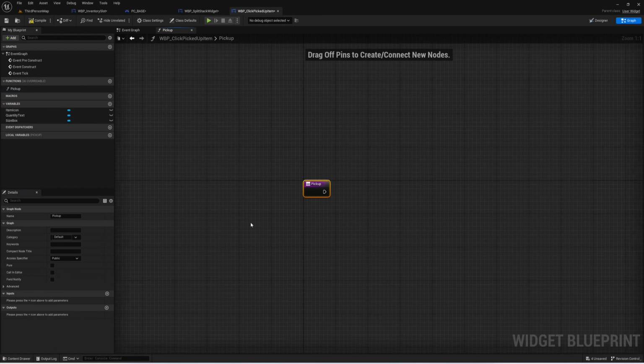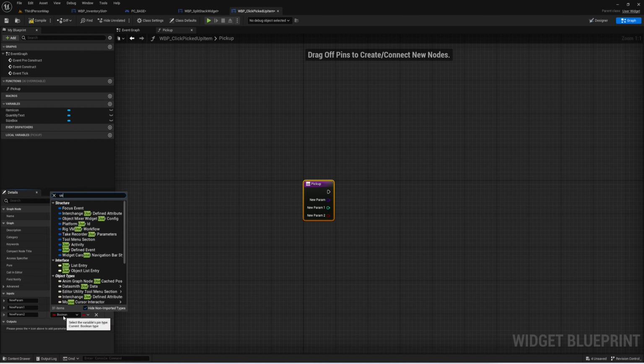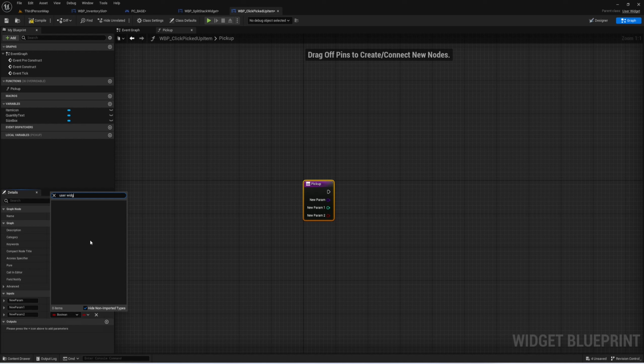Pickup will have 3 inputs. It will have the master item. It will have the quantity, and it will have the user widget. First one, item. Second one, quantity.